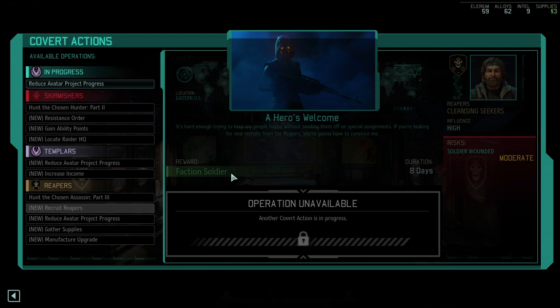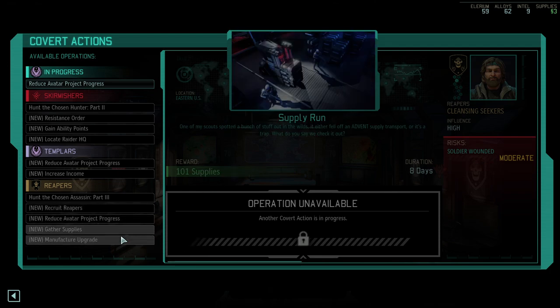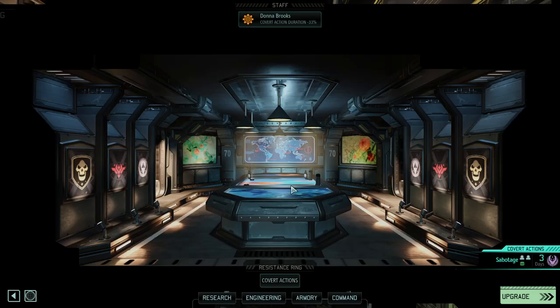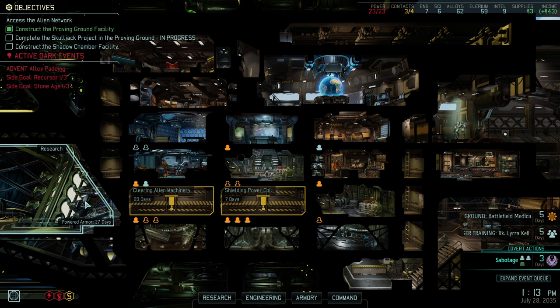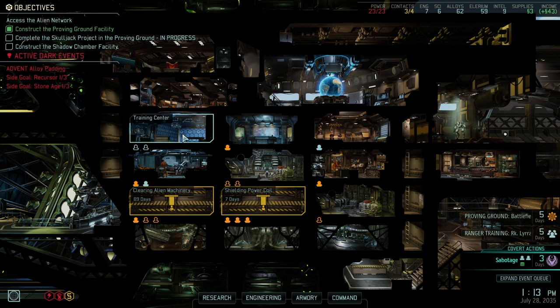I would love to get a Reaper. And there's another reduce the avatar progress. I think this month, we are just going to continue reducing the avatar project progress, because that is our loss condition, and as long as we can keep that from happening, we should be fine. We got very lucky this month to have 2 of them, but make no mistake, this is not a permanent solution. We eventually will need to stop at least one more facility.